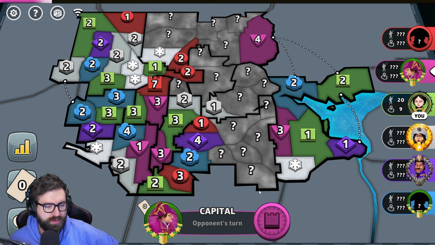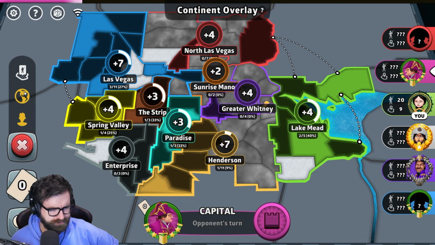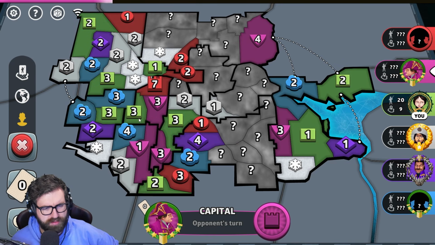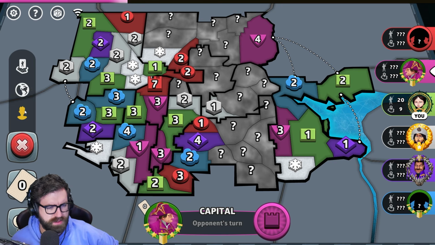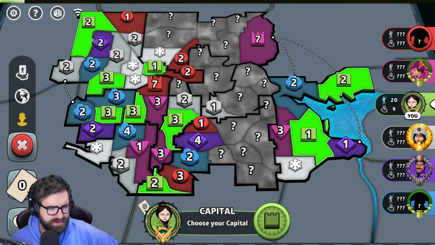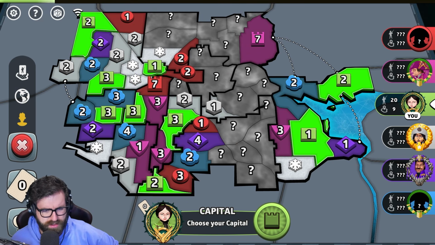I think I'm going to want to play for one of these +4s. I will likely end up directly next to the blue player. Spring Valley is likely my best choice here, but I'm not going to be able to get this 3 fortified in. I anticipate the red player taking the strip bonus right away. I could also go for the +3 of Paradise over here, but I'm not sure that's going to end up being as good for me.